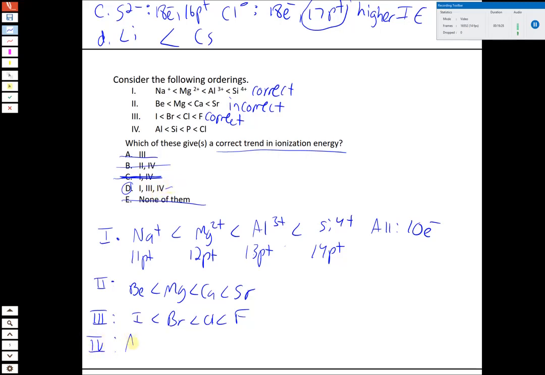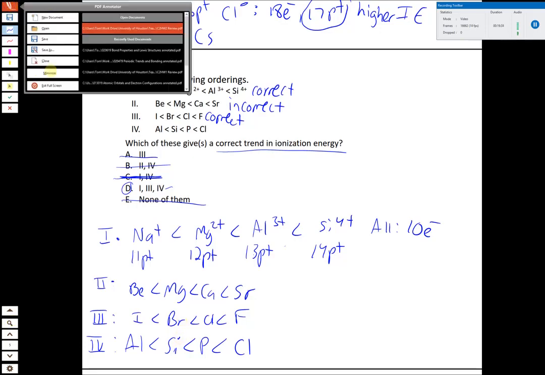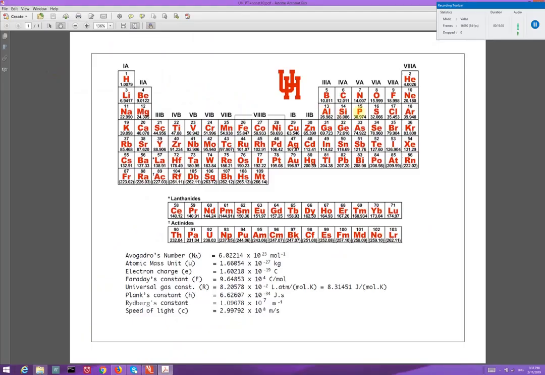So here we're doing aluminum, silicon, phosphorus, chlorine. Those are all in the same row of the periodic table as we'll see, aluminum, silicon, phosphorus, chlorine, and we are moving right to left. Aluminum, then silicon, then phosphorus, then chlorine, so this one should be bigger, bigger, and even still bigger. So that's the correct ordering. We skipped group 6 here, and if you think about group 6, which is sulfur, sulfur would be smaller than phosphorus and chlorine.